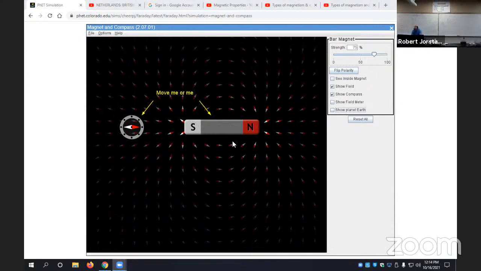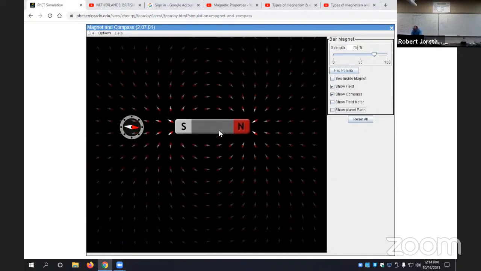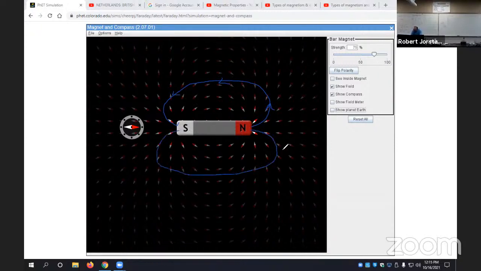Now in this case, just moving this around, you can maybe see some magnetic field lines there, right? I'll just remind you here, we've been using blue, I think, for this field. Remember, we're talking about field lines going out of north and into south. And you can kind of see that pattern being modeled here. Out of north and into south. So the blue lines that I'm drawing represent B external.